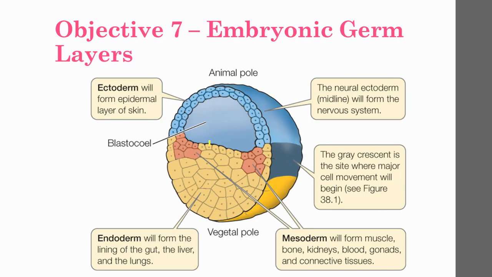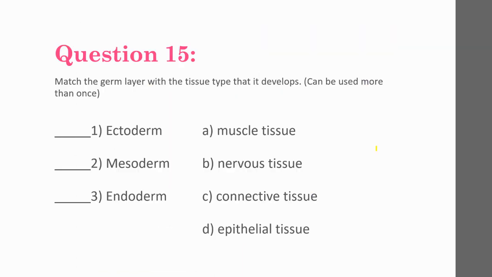And so here's kind of what it looks like in a different picture. You have this cavity here, this hollow ball that kind of pinched in on itself, and here you have the ectoderm, or the outside. Once again, it's going to form the skin and nervous system. You've got skin there, you've got nervous system there. We have the mesoderm, which is going to form all those middle muscles, all those middle tissues. And then you have the endoderm, which is going to form the lining of the gut, the lining of the lungs. And so from this very unspecialized little ball of cells, we're going to get all of the specialized tissues and organs that you will find in our adult body.